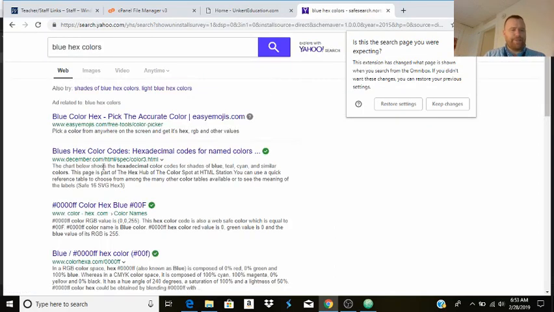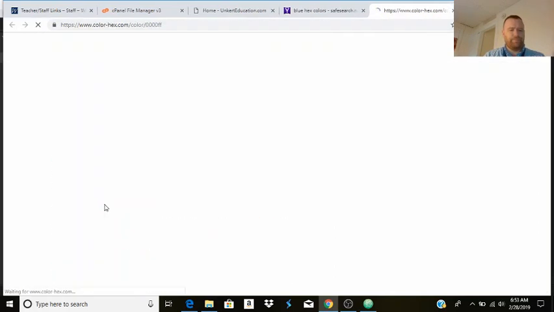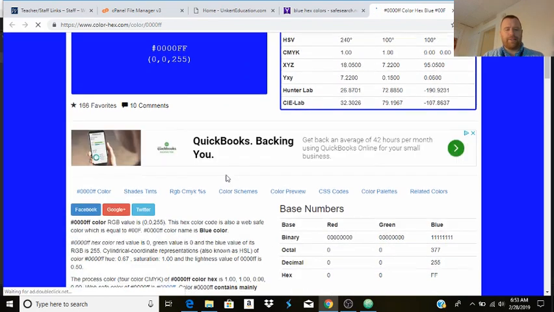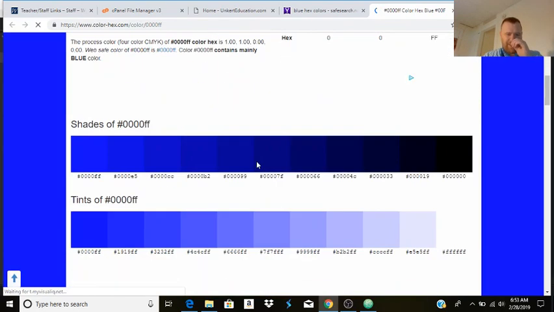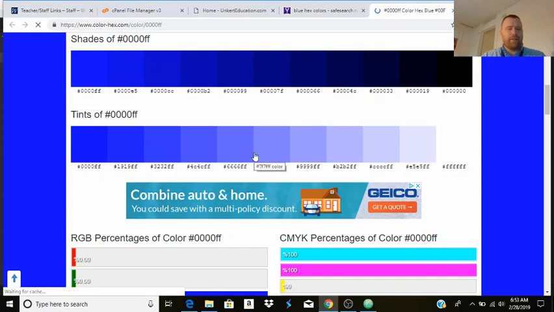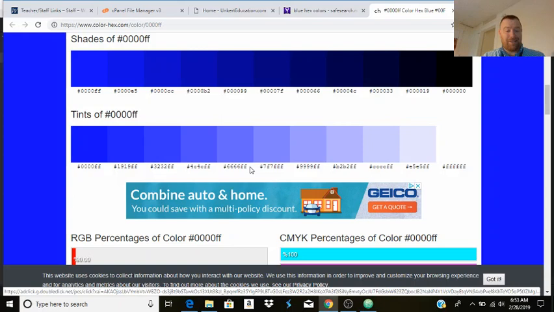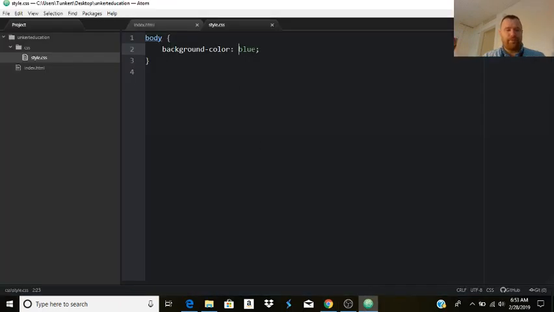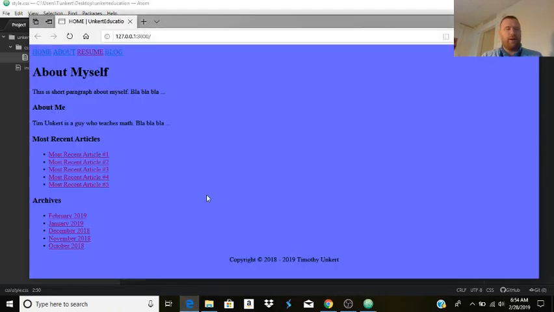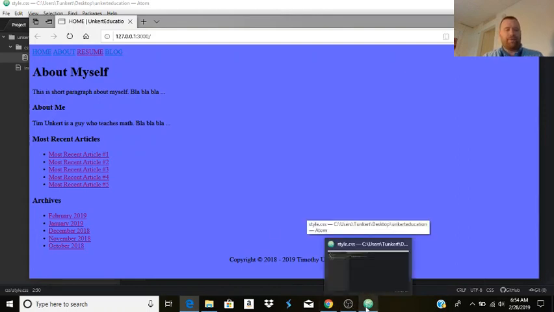Okay, so we've got some blue hex colors here, and I might want a little bit of a lighter blue, so 6666FF. Try that. So I'm going to do hashtag, four 6s, not 3, FF, Control S to save, and let's take a look. All right, and that gives me a lighter blue background, but obviously I can't see a lot of stuff here, so we're going to work on that a little bit.